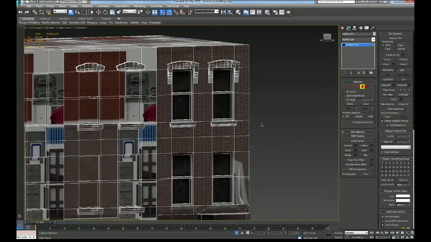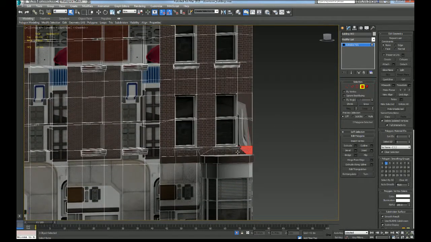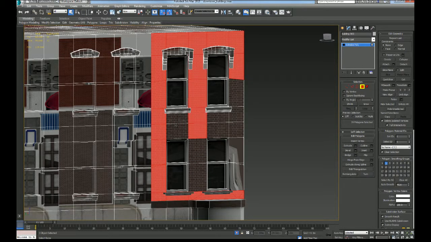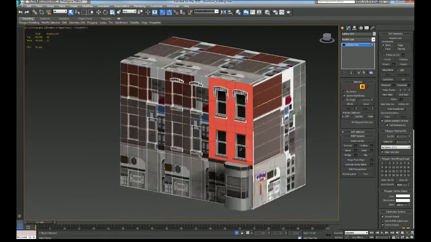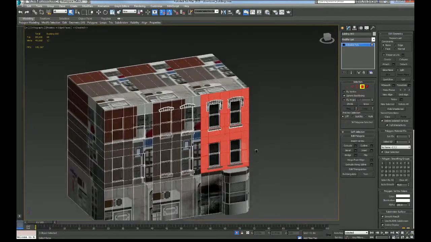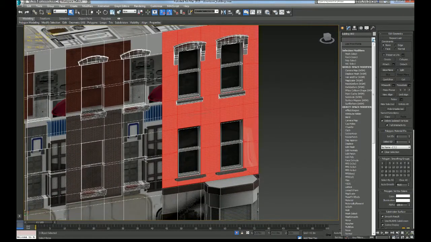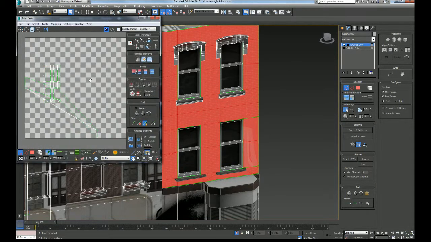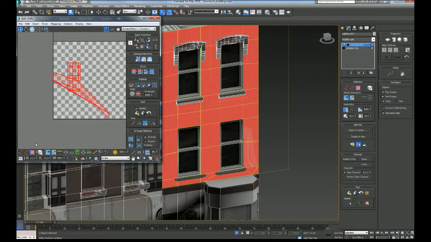Let's go ahead and remap this brick here. Thanks, cut modifier.